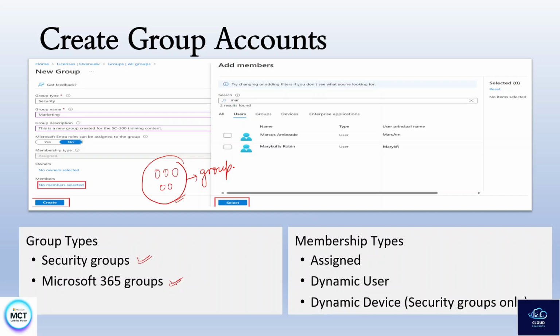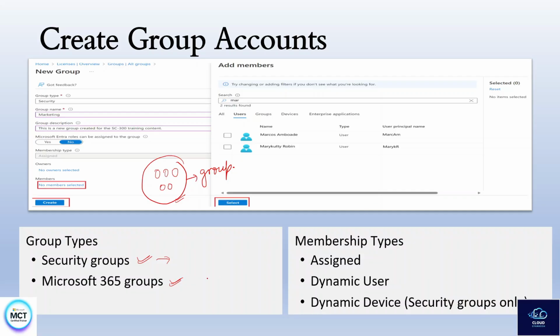And then we have Microsoft 365 group. Security groups are used to give permissions. You can have shared access to different members or computer access within the users of the group, right? For example, you create a security group to set the permissions over the group all at once, and rather than adding permissions individually to each user, we add the permissions at the group level. So whenever you want to do permission related activities, we create a security group.